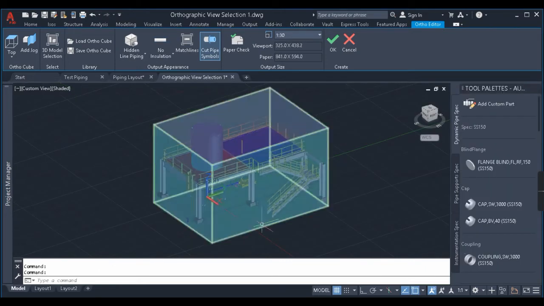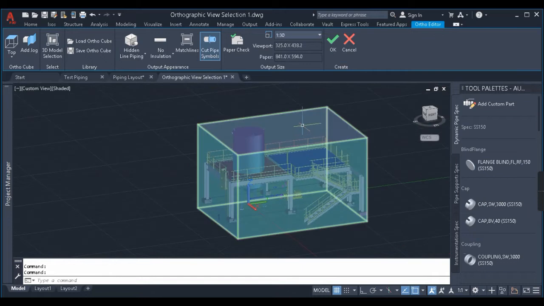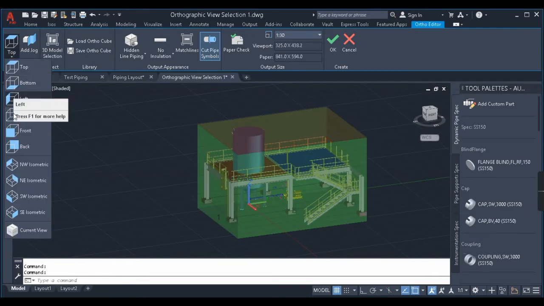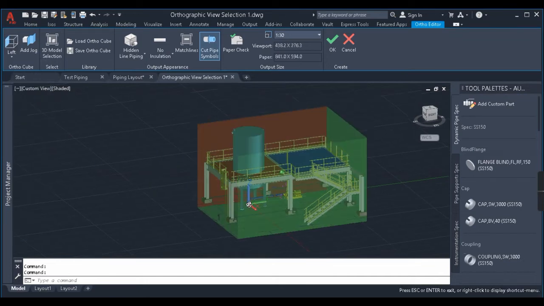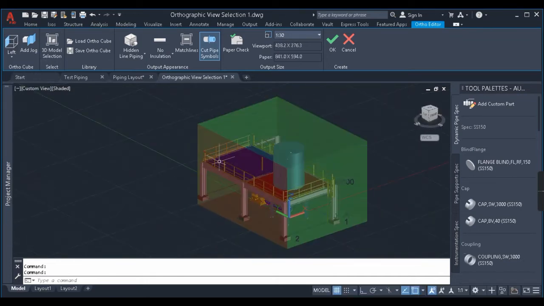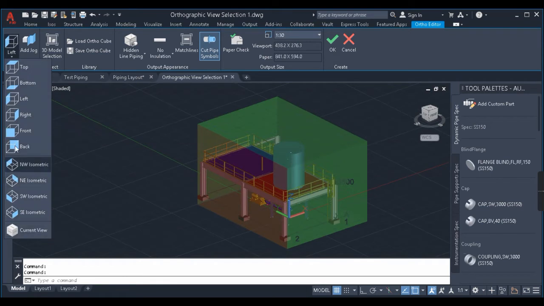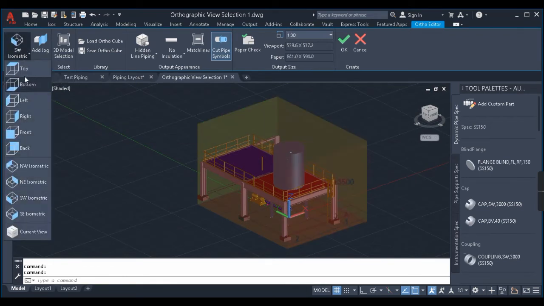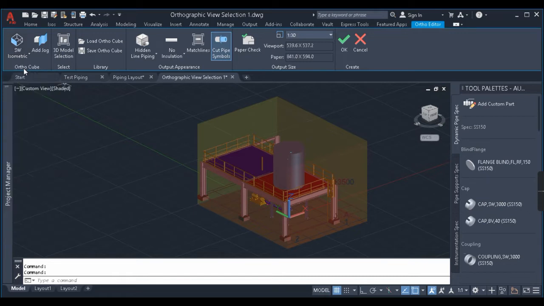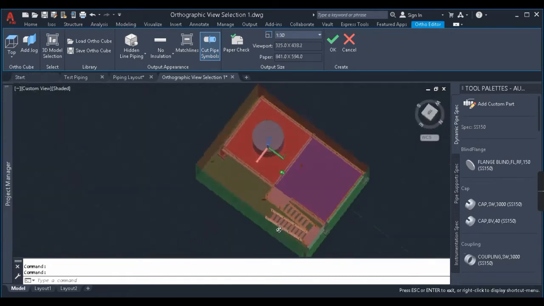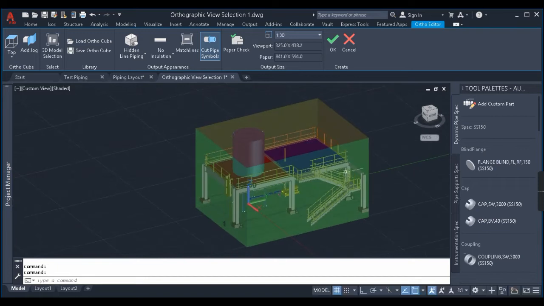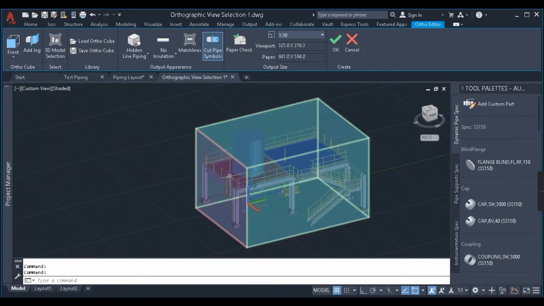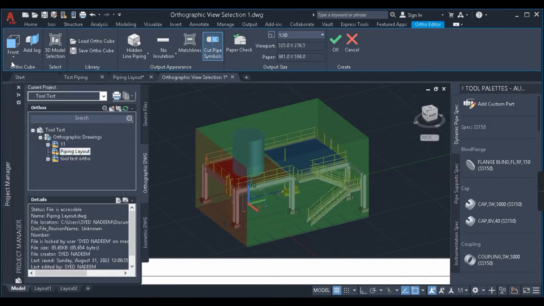Here you can see the top side is shown as red. This is because, in the left corner, we have selected the top view. If I select the left view, you can see the left side of the box has been highlighted. In the same way, I can select different types of views which I want in my orthographic drawing. For example, I want top view now, so I'll select top view, and you can see the top surface has been highlighted. If you want the front view, you can select the front view, and then the front view will show up in the orthographic drawing.